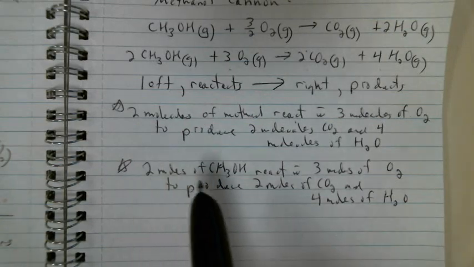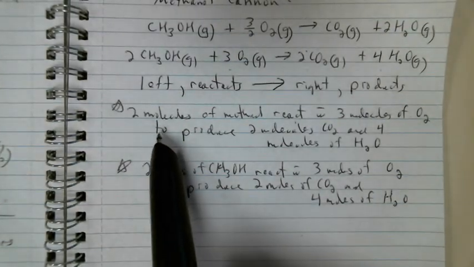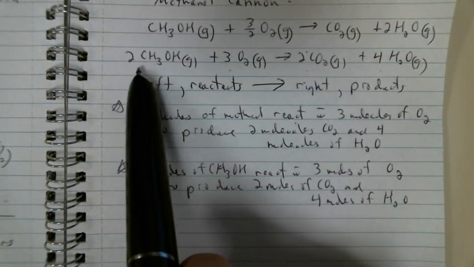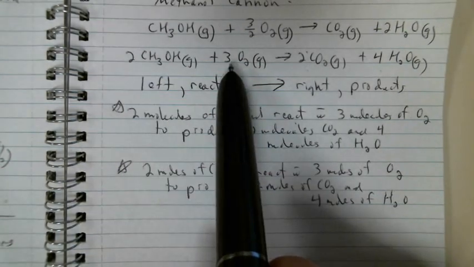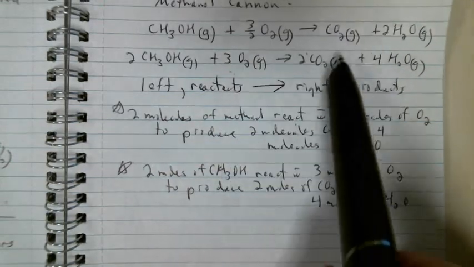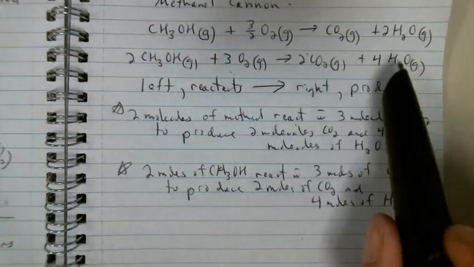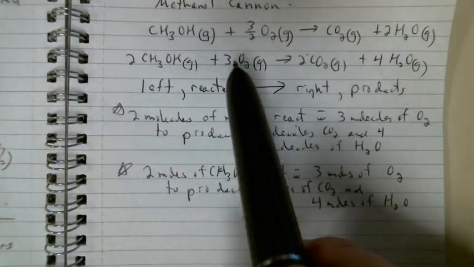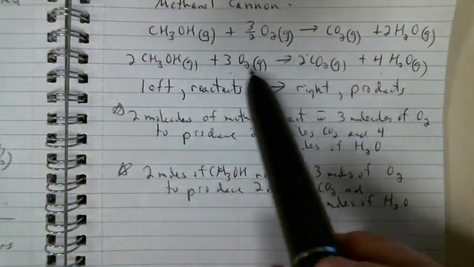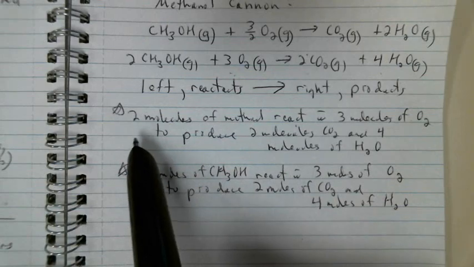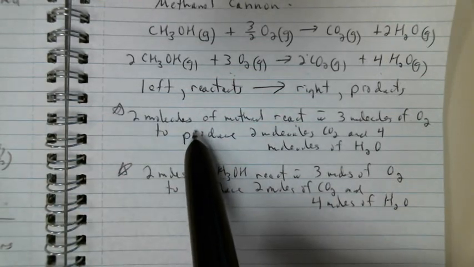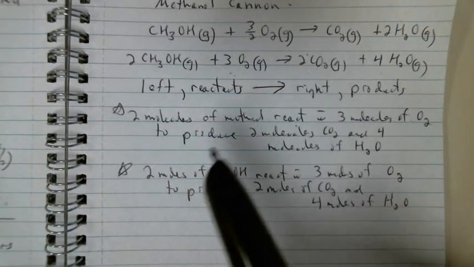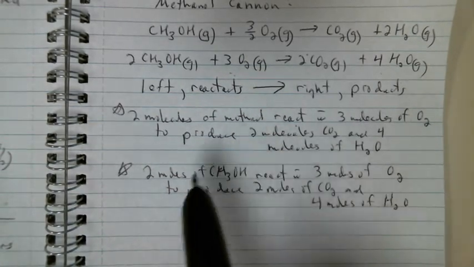Conceptually, at first at least, it's easier to picture 2 red things plus 3 blue balls go to 2 green things and 4 purple things, or something like that. You could have little marbles or little candies and picture that reaction, and you're just counting molecules, right? And so that's conceptually, I hope, very easy to picture.